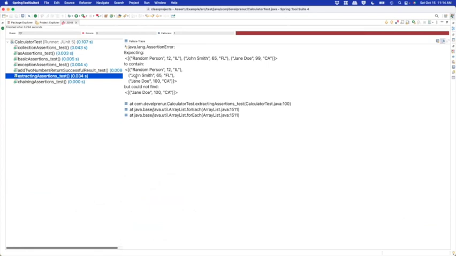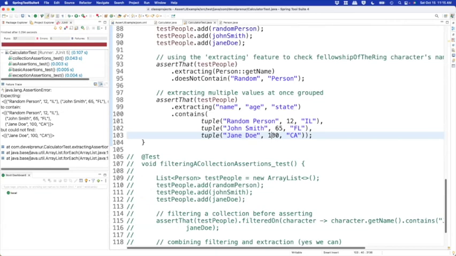Okay, that one looks good. John Smith, 65, Florida. That looks good. And whoops, we're looking for Jane Doe 100. That's not there, and it couldn't find that. So again, very easy to follow, very easy failures.